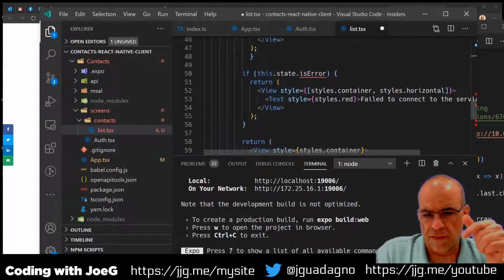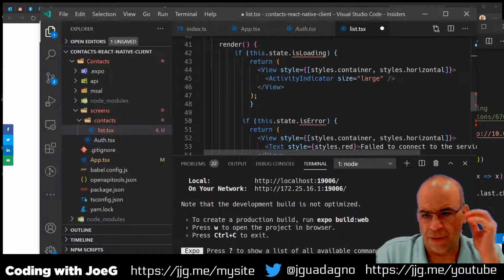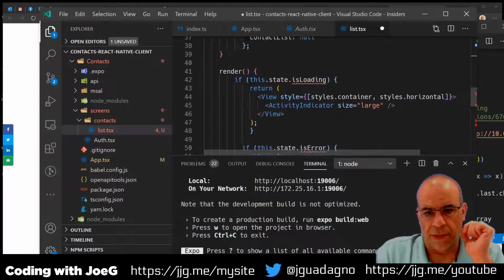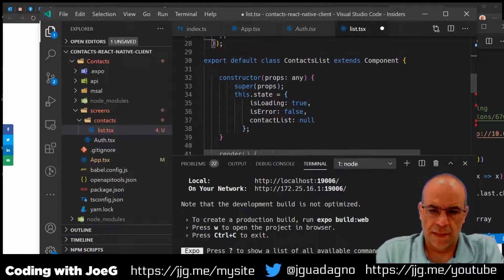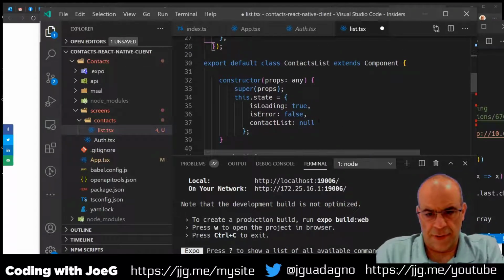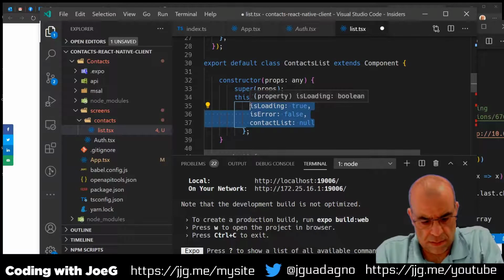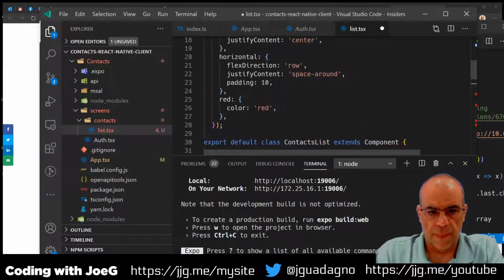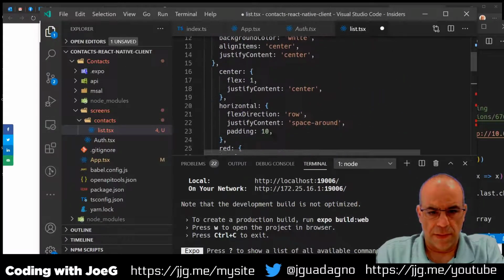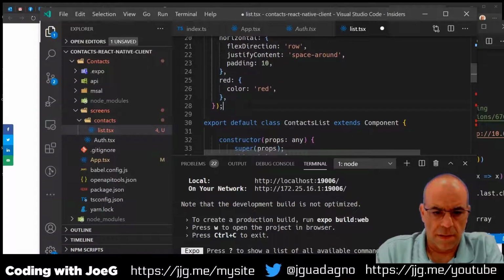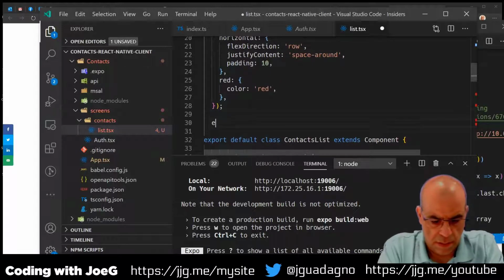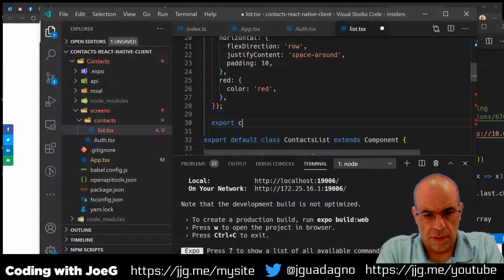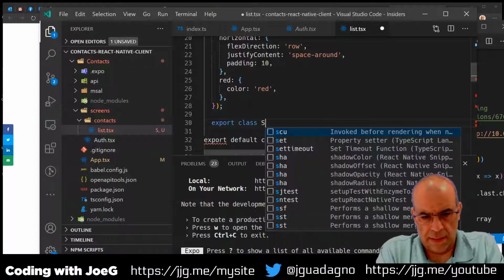Okay, states are complaining, that's fine. We can fix states. For the state, I think we need to create a class with these properties on it. So let's do that right here. Export class state.